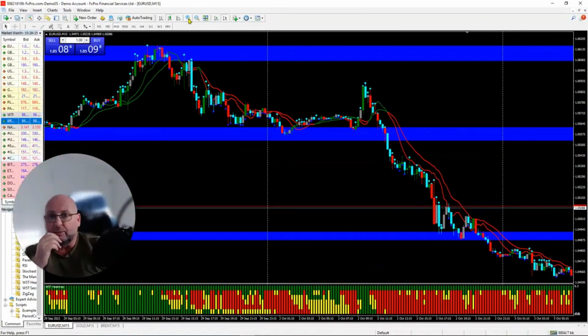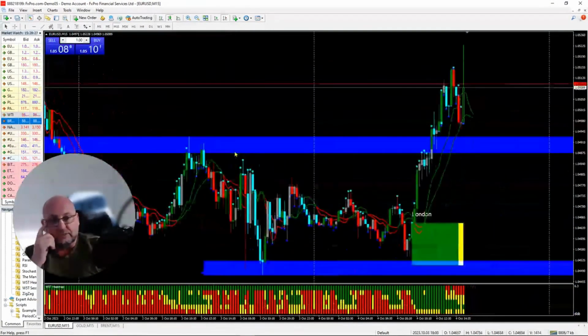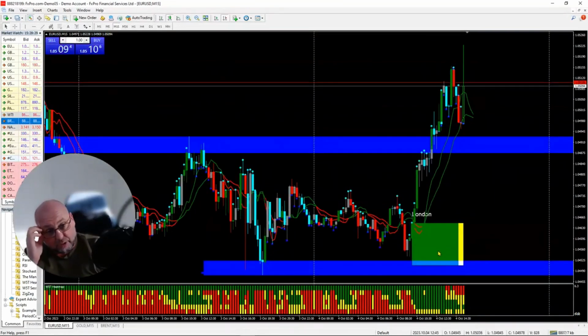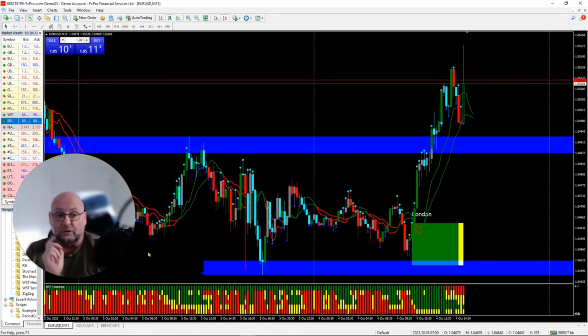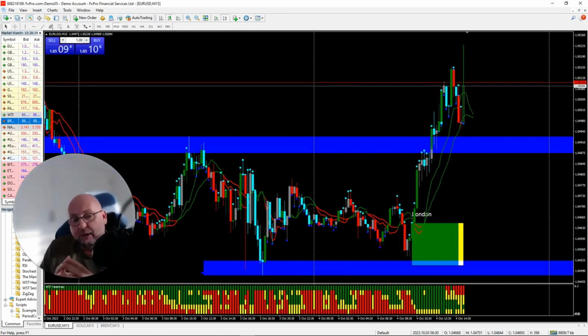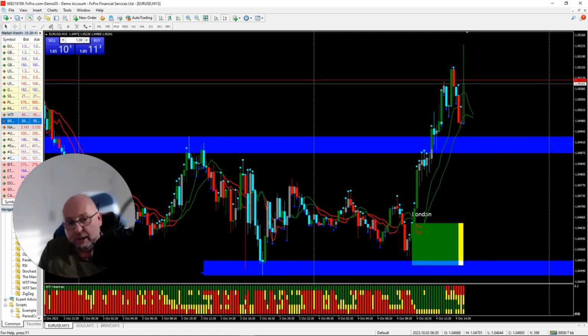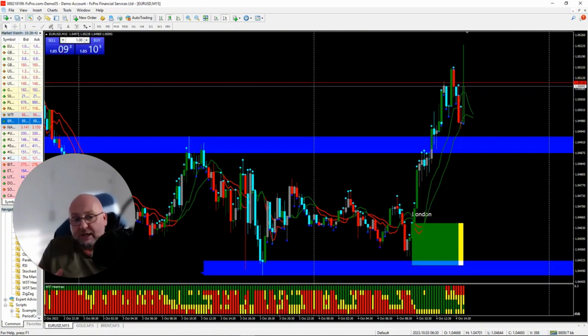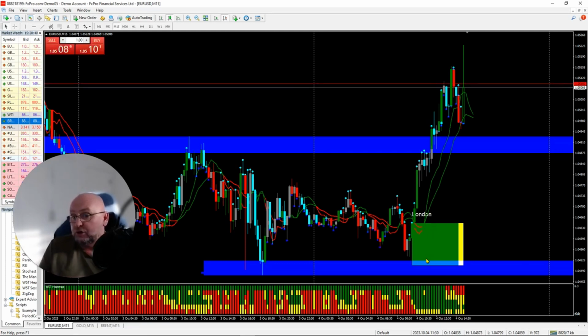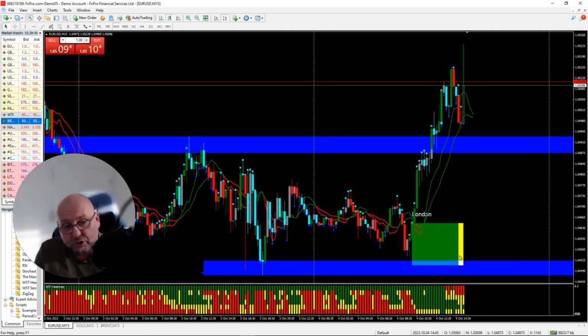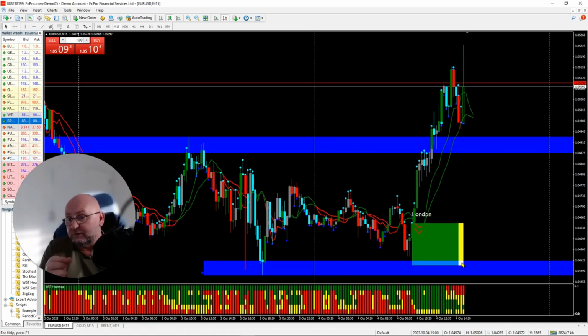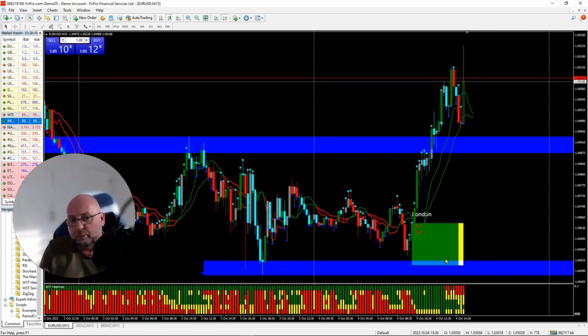So let's go now a little closer and start to look at this London open here today for Euro US dollar. So the range breakout looks at that opening range. So the first 15 minutes of that London open on Euro US dollar, it defines the high and the low of the range, but it also defines whether it's a bullish, bearish or neutral. So you can see at the moment it's just turned yellow, that range, so that's become neutral. It's not bullish or bearish, but the first candle closed and it was bullish.